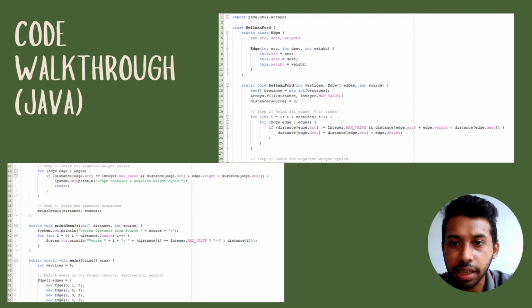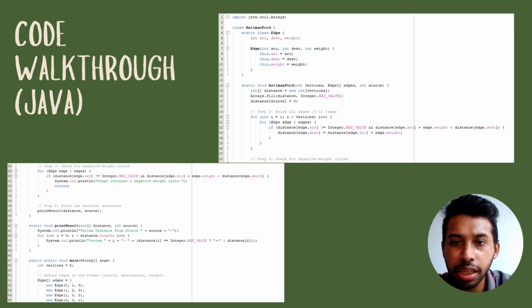Step 2. Relaxing edges. We then iterate through all edges v-1 times, where v is the number of vertices. For each edge, we check if we can relax it, that is, if the distance to the destination vertex can be shortened by taking the current edge. If it can, we update the distance to the destination vertex. Step 3 is check for negative weight cycles.